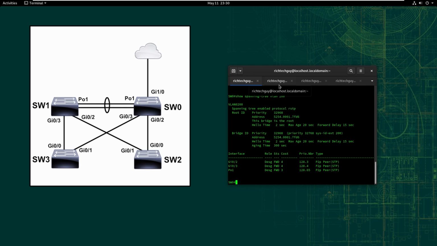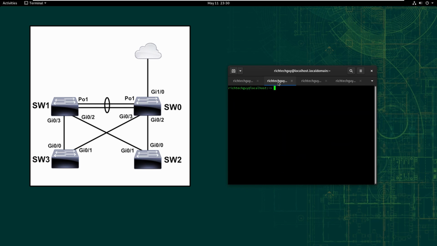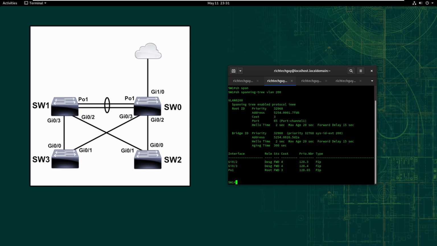So what I'm going to do is hop onto another switch, and I'm going to set that to Rapid Spanning Tree as well. Okay, so on this one, again, we'll do a show spanning tree VLAN 200. It's showing IEEE, and on the port channel 1 interface, back to the root switch, it's showing everything's fine.